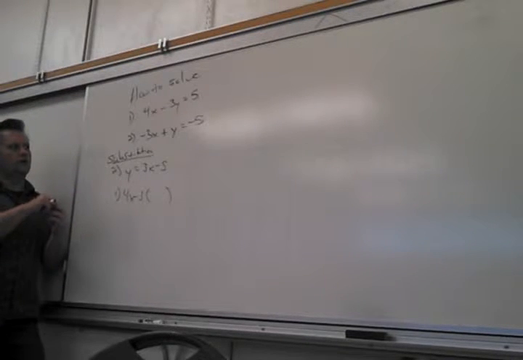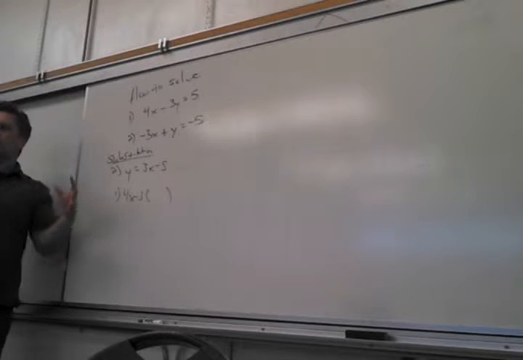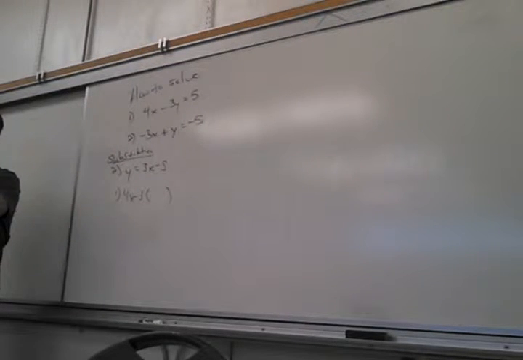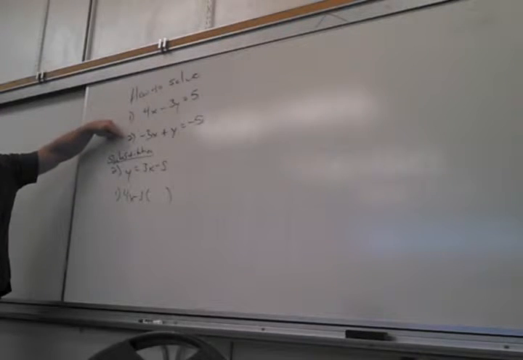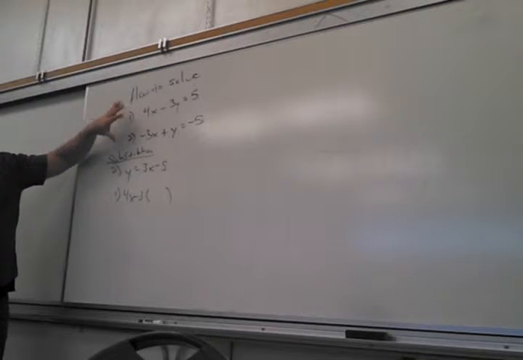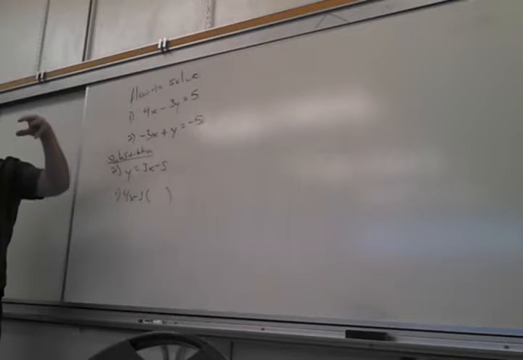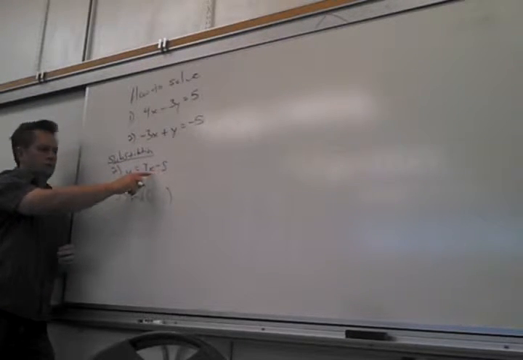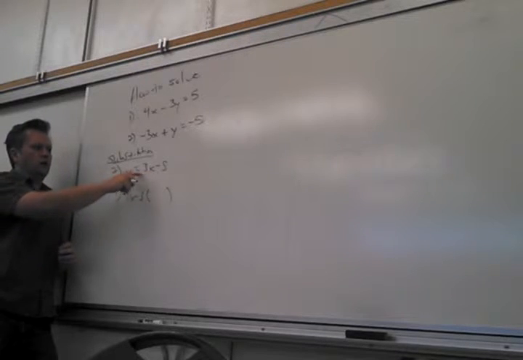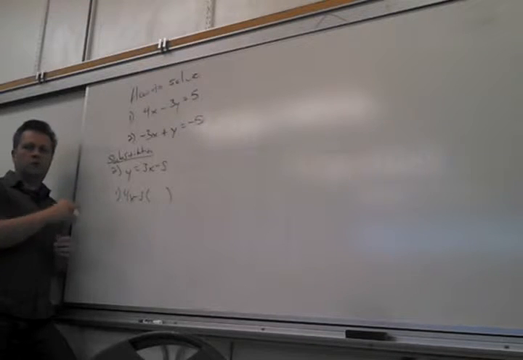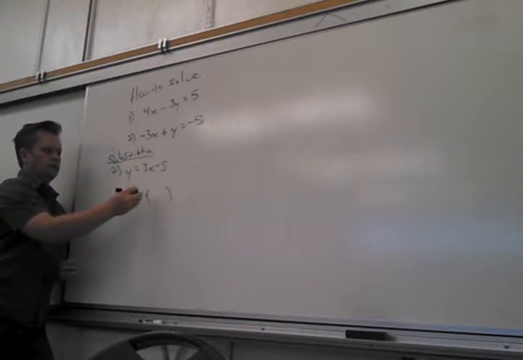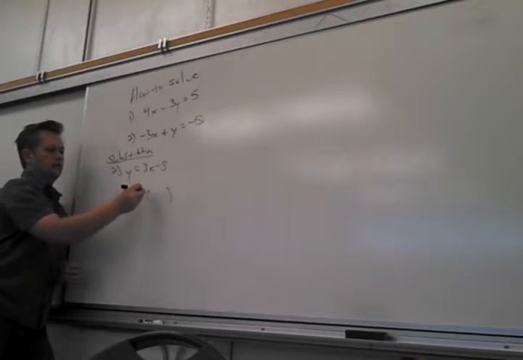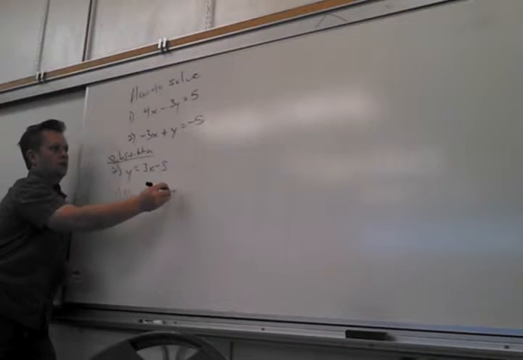And so I have all this information. I want to somehow use them all together to come out with the solution, to see who killed who. So I need to use one piece of information in the other one somehow. If this piece of information tells me that y is this, suspect A was at the gym, and then I put it inside the other one. Well, suspect B told me that he wasn't at the gym. So I got to put this into the other one. So y is 3x minus 5.